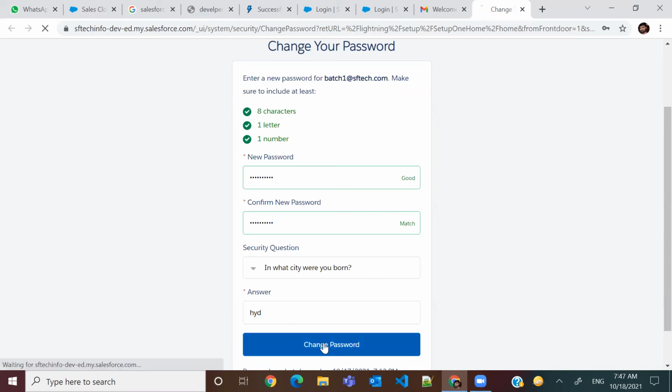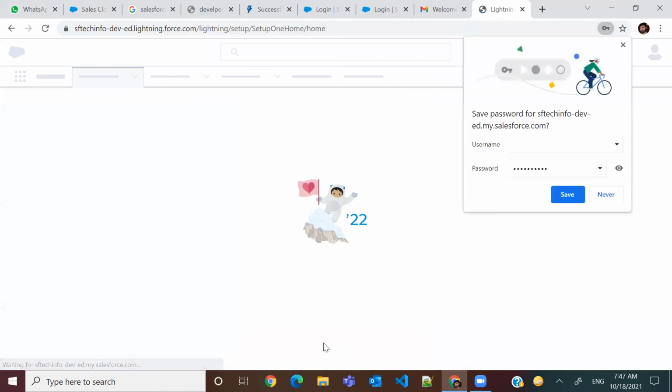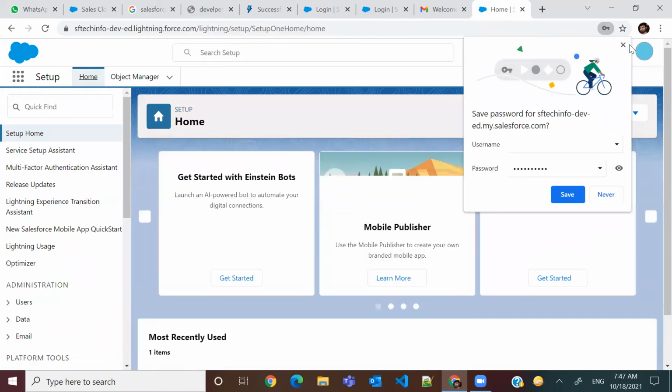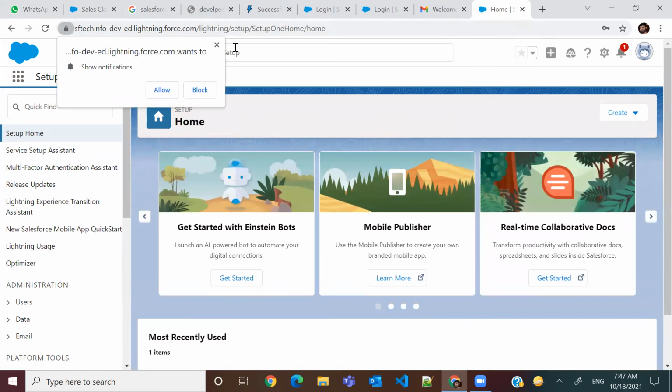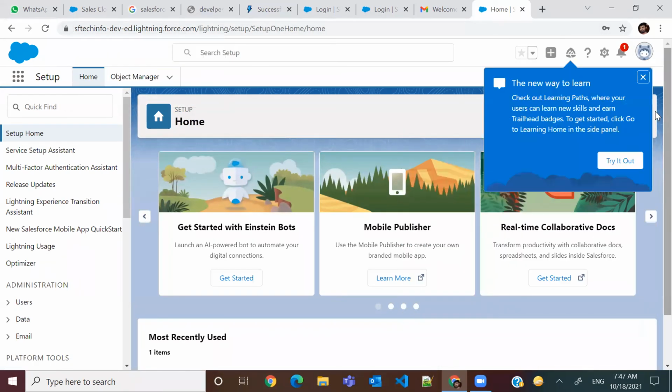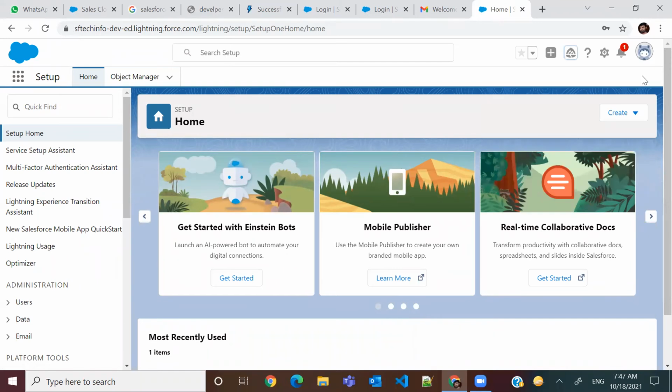Okay, and that's it. You're in. So this is your Salesforce, how it looks once you log in.